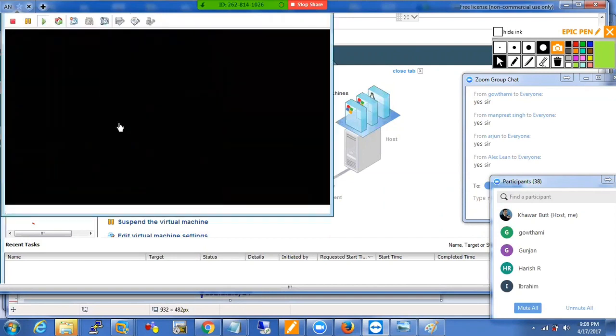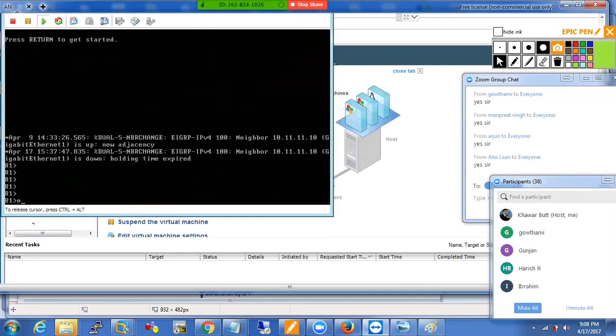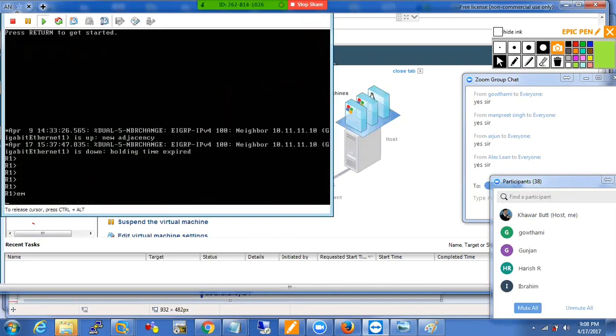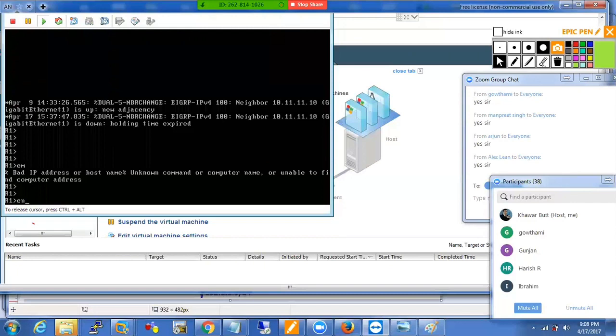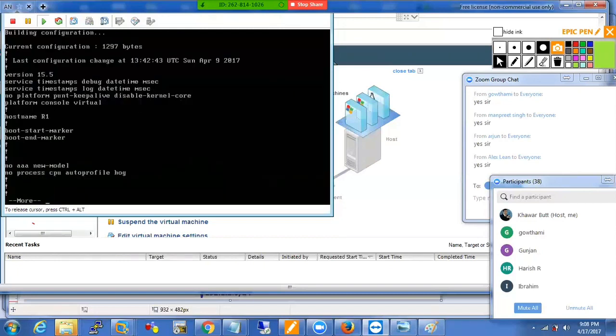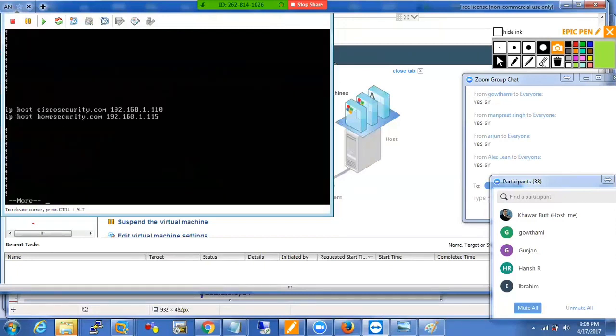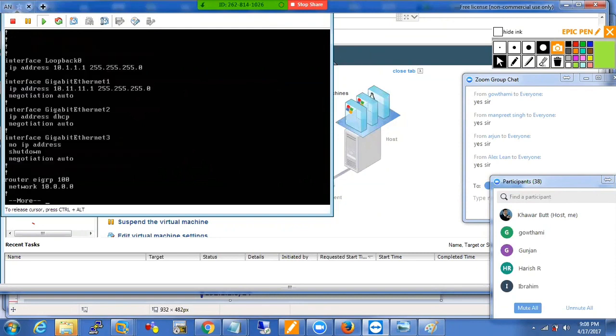I just want to check what I have on it. I'll default my loopback, gig 1. It's a virtual router.